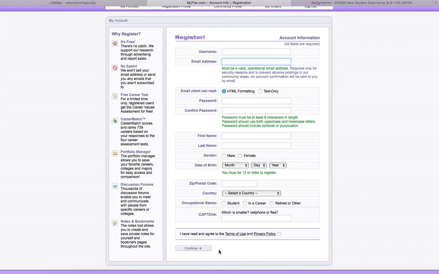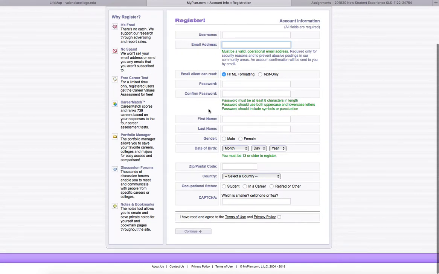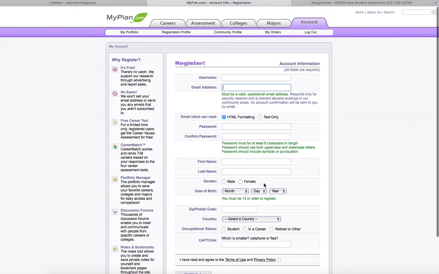Now once you continue, before checking out use that code, it won't show me, for the sake of this video, to continue because I already have an account. I tried creating a dummy account, but it still wouldn't work. So when you continue, it will take you to the section where you'll put the access code. Once you put the access code, everything should be free. Now I'm going to show you folks what it's going to look like whenever you actually create the account and everything's made and you use the access code.